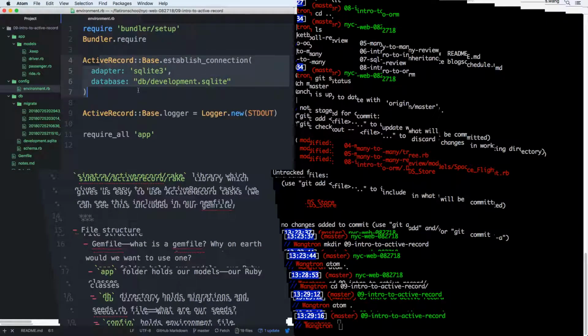This is new syntax, right? Something called ActiveRecord. Why does this exist in this file right now? Why do I have something called ActiveRecord as a class or module or a constant? You ran Bundler.require. Yes. Why is it that when I get to this file, something like the ActiveRecord constant exists? I never actually did something like this equals something. So how come this exists? Or I never said class ActiveRecord.